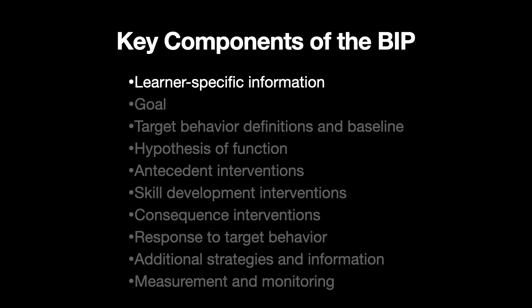The behavior intervention plan must be specific to the learner for whom you write it. Include this information prominently at the top of the document and include the learner's name in the footer as well to ensure there is no confusion once you print the document. In this section, include identifying information such as the learner's date of birth and the supervising BCBA, as well as information that helps the audience understand important details. This information ensures that the audience knows who the plan is for and who wrote the plan. Your agency may require that you include other specific information.